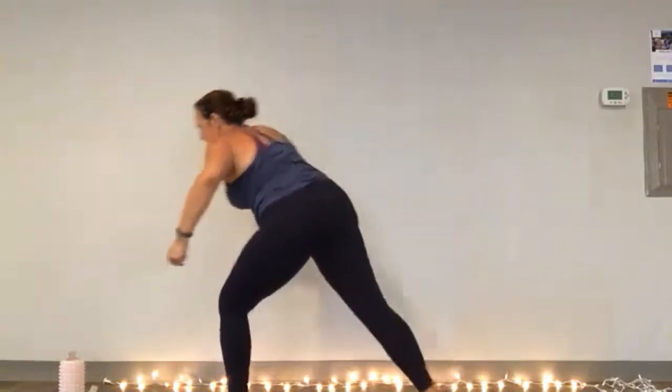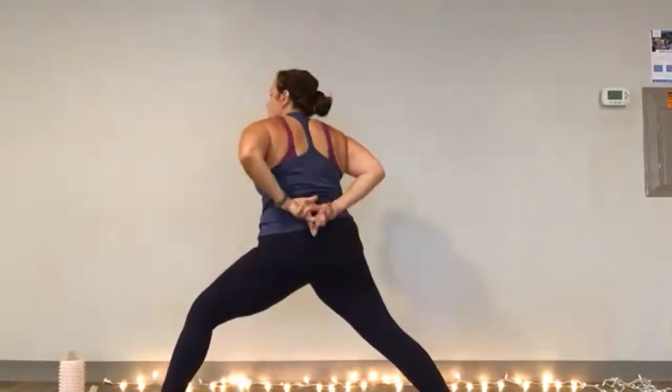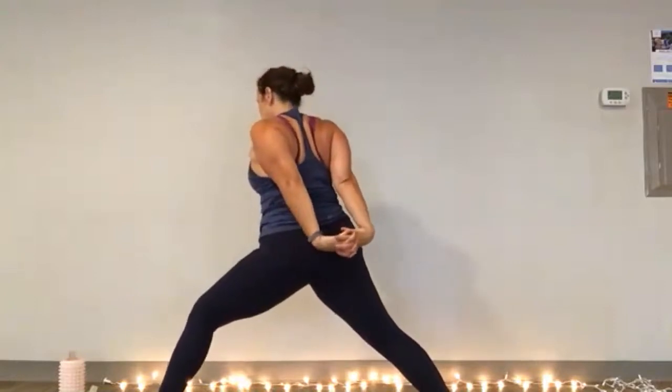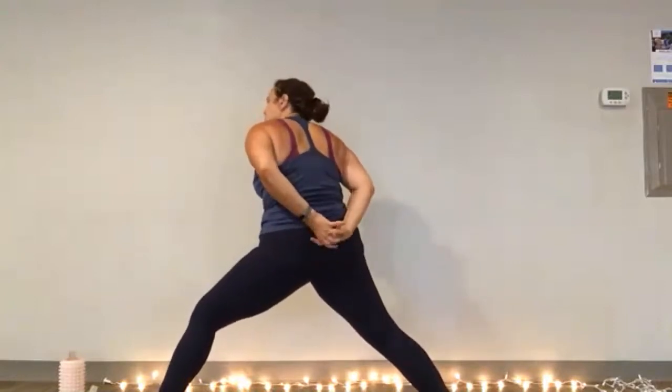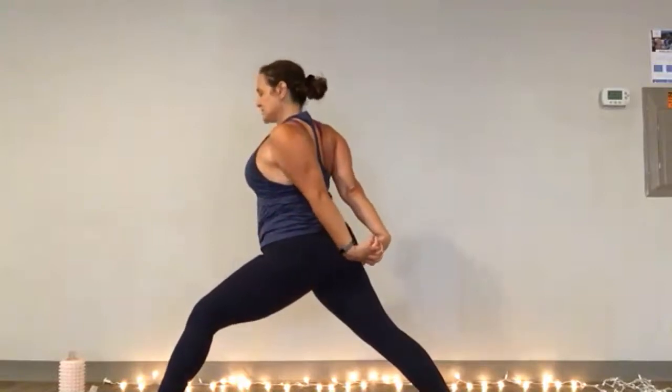As we step back, warrior two. Preparing for that humble warrior. And if you always clasp your hands one way, see what would happen if you change that by one finger. It'll feel a little bit different, but it may help you get a little bit deeper in some different areas.